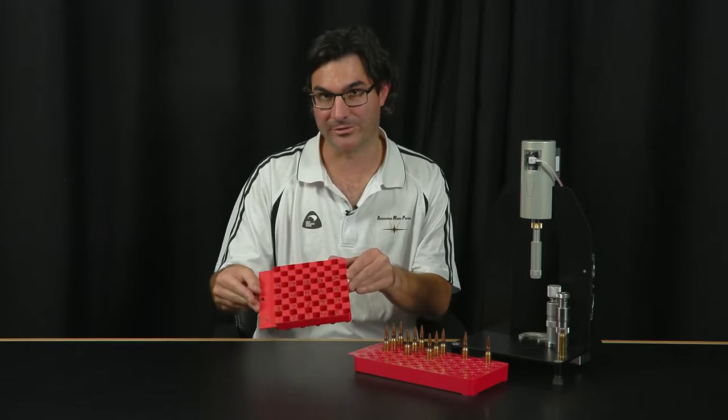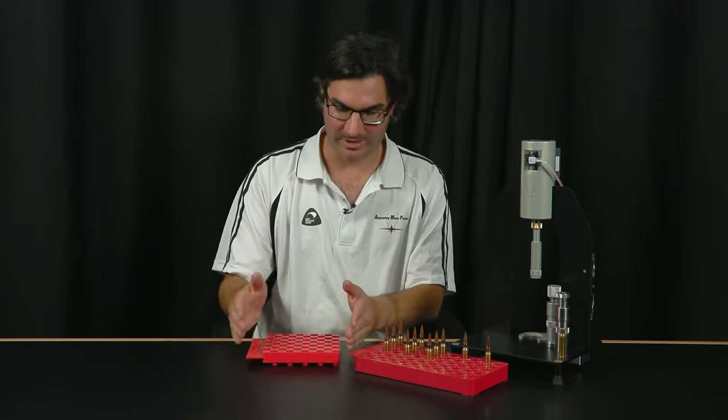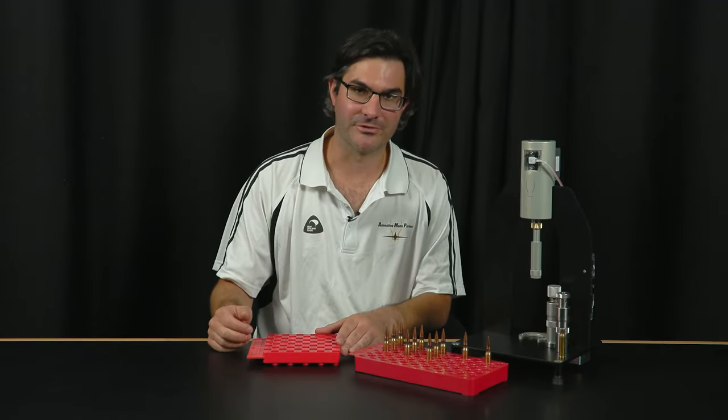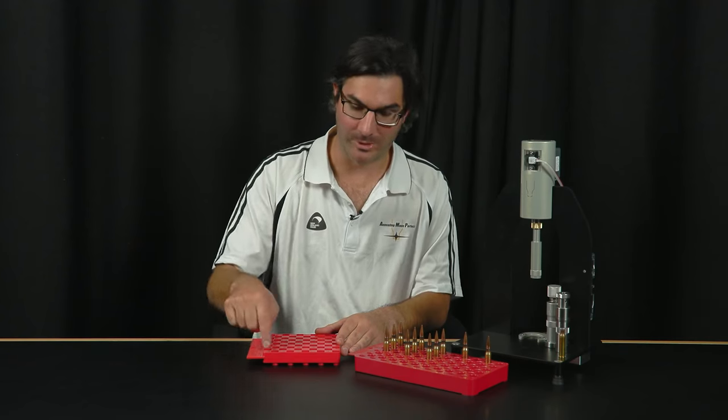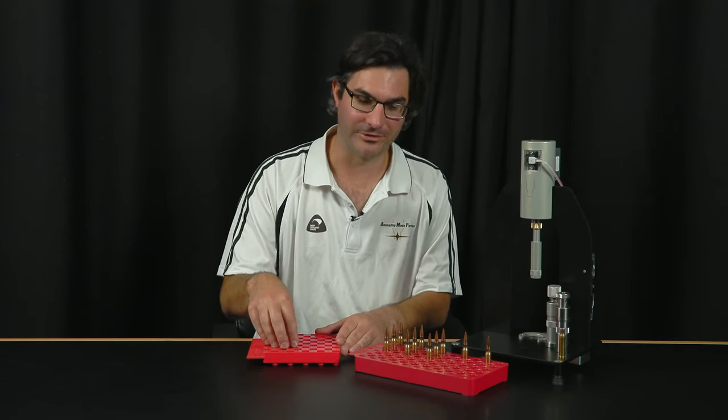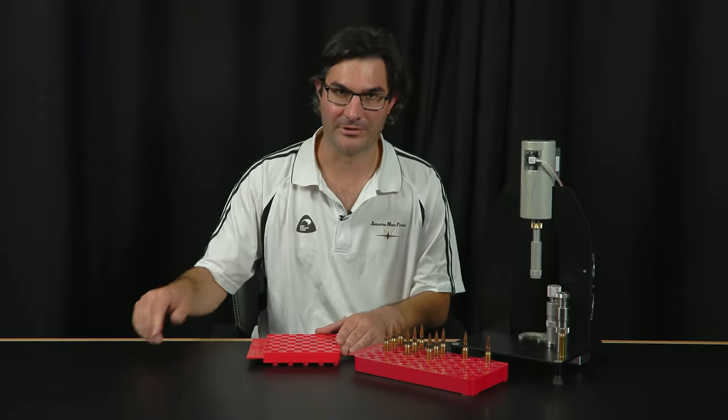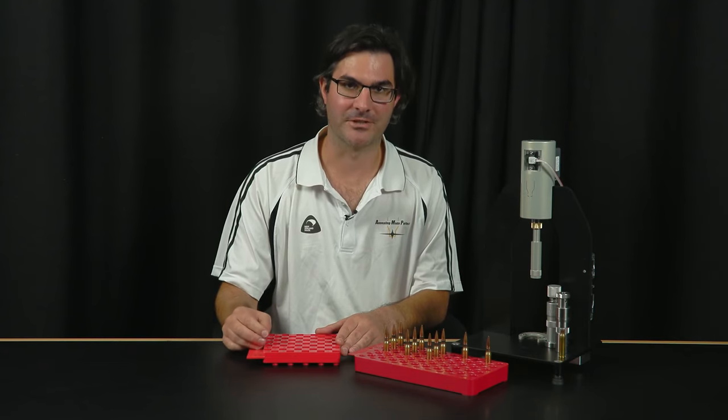For example, if you had two trays, you can have one that is 1 to 20 and all of them are numbered 1 to 20. Normally, if it tells you that trace number 5, or bullet number 5 out of this tray was the highest possible peak force, you would put that bullet into position number 1 and so on. So it can be very useful for batching.